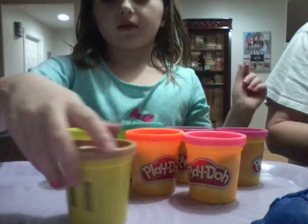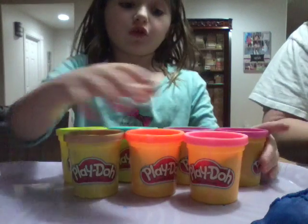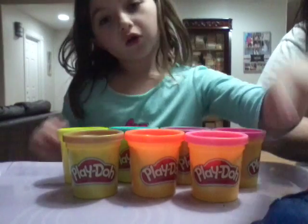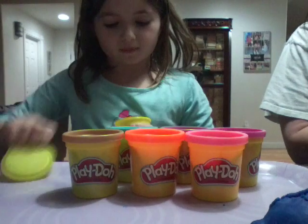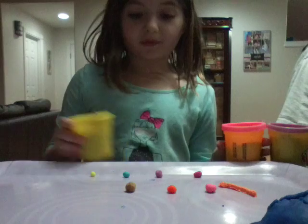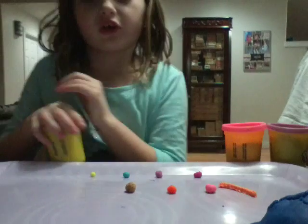Oh, and I'm adding this brown too. But then you can add little ornaments to it. So these colors are all for the sparkly ornaments. So you just need a little tiny piece of Play-Doh of all of them. And this one's Christmas themed. I forgot to tell you guys. And this one is called Christmas Tree Magic.